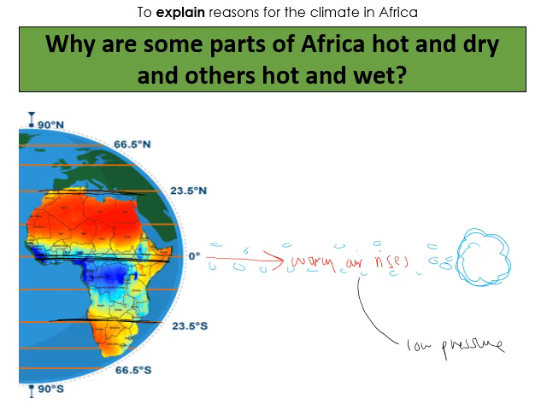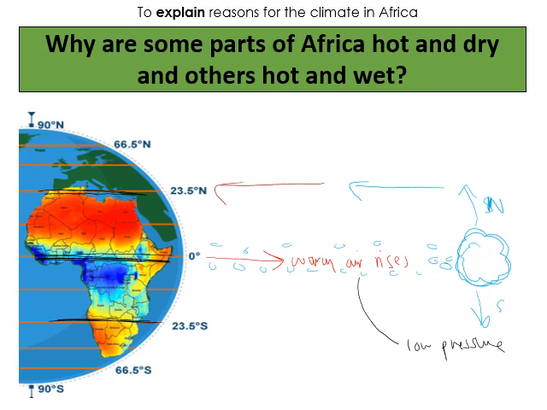Now, once those clouds aren't as heavy anymore, they move either north of the equator or south of the equator towards the tropics. If they move north of the equator, they move towards the Tropic of Cancer, and if they move south of the equator, they move towards the Tropic of Capricorn. And then what happens is that air starts to sink. Now, as it sinks, you'll notice that my arrow changes colour. And the reason that it changes colour is because as we move closer to the ground, to the surface of Earth, the temperature warms up.